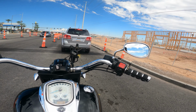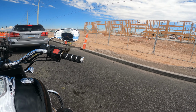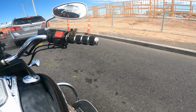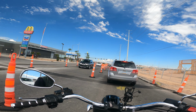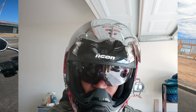I should have worn my other helmet, that way I can eat me grapes while I'm sitting here. Like, that's real fancy, right? I just found out that I could do this. Hold on. I did not know that I could drop my shield with glasses on. So to those people who didn't know that, there you go.